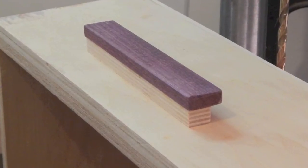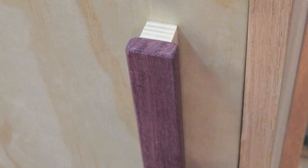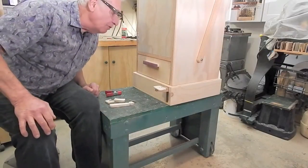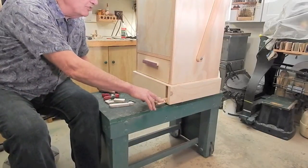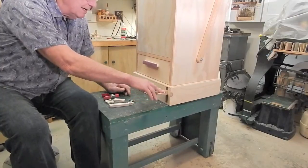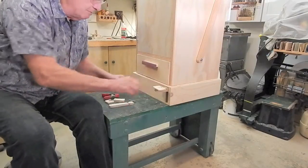Install pulls on the drawer and the door. Use 1/2 inch or 12 millimeter plywood for the spacers and a contrasting hardwood for the handles. You may have noticed that on my original stand I had to depress the caster extend pedal before I could open the accessories drawer. I wanted to try to make a latch system here so that I could open the drawer regardless of where the pedal was positioned.